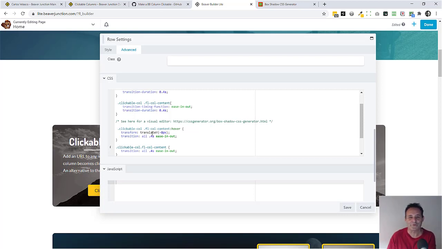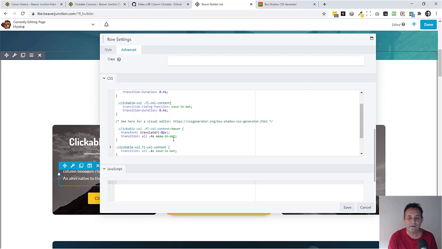Now I used this in my last video in a slightly different way. After translate, I had two values and that was the X and Y. Here we can define it in a different way where we can put translateX only and then just put the one value in, which is -8 pixels here. If it was plus, it would be traveling in the opposite direction. And again, the same sort of thing I was doing before using this ease-out, and I put a second. It's written in a different way to the last one, but that is CSS.